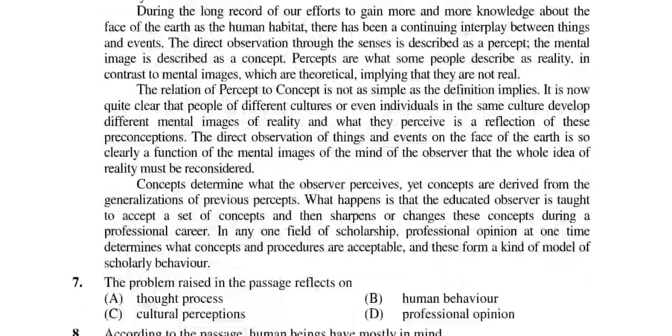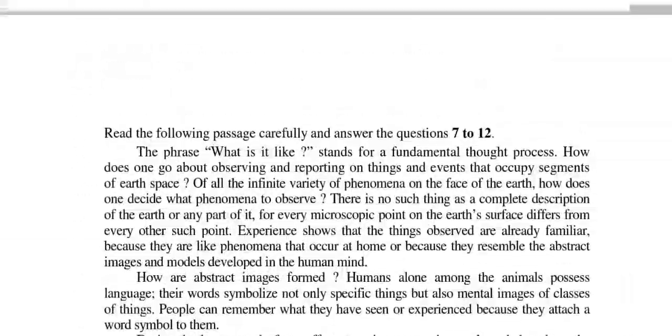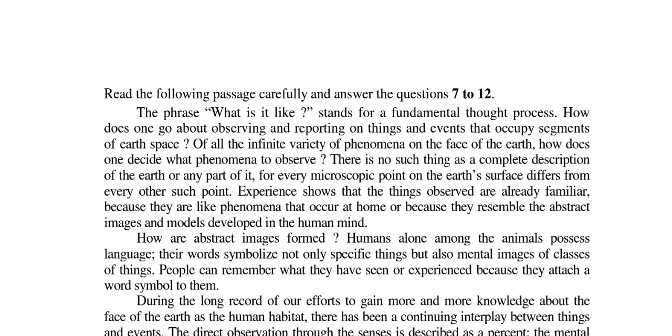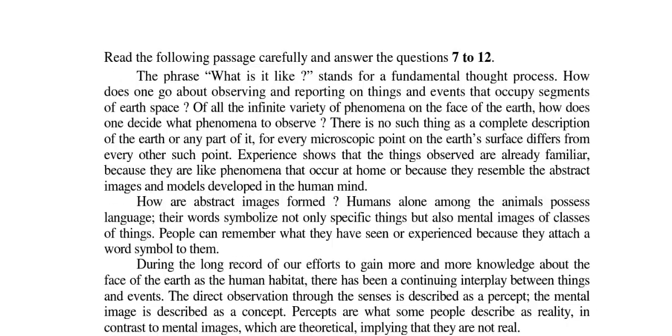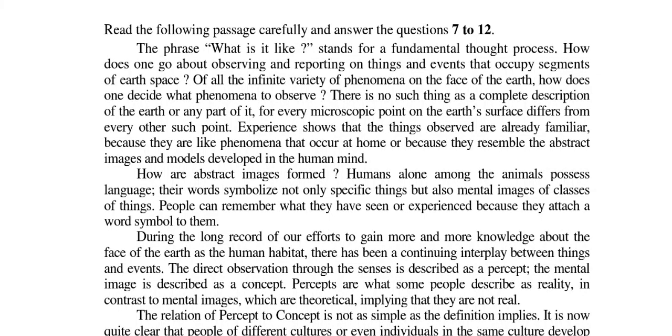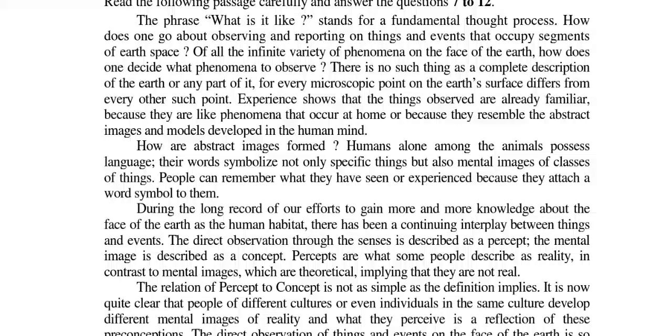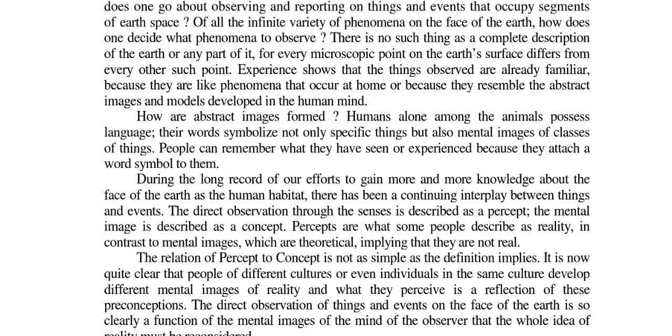we have to read this passage and then answer the question. Okay, let me read it for you. The phrase "what is it like" stands for a fundamental thought process. How does one go about observing and reporting on things and events that occupy segments of earth space? Of all the infinite variety of phenomena on the face of the earth, how does one decide what phenomena to observe? There is no such thing as a complete description of the earth or any part of it, for every microscopic point on the earth's surface differs from every other such point.